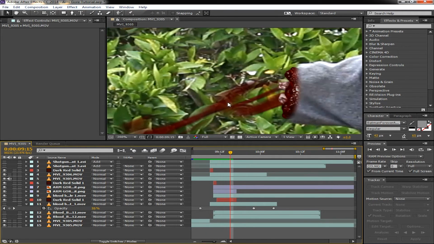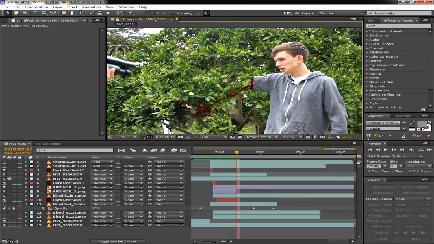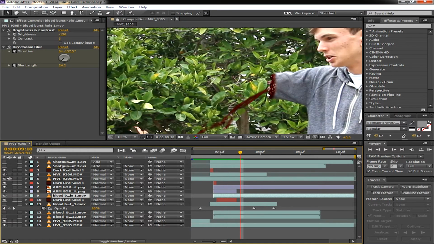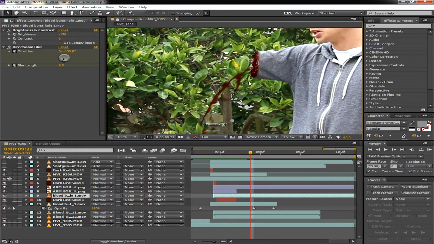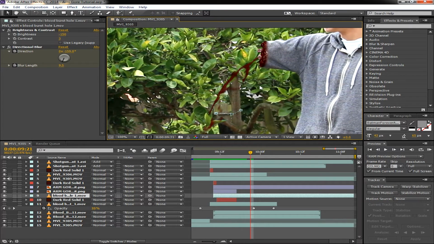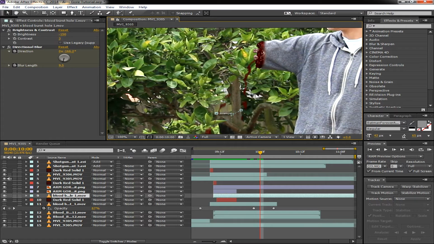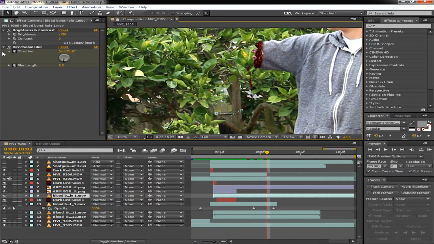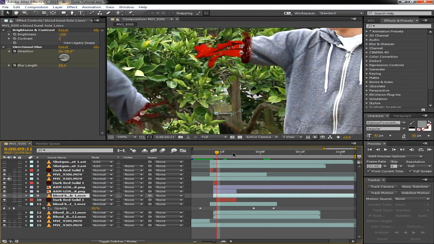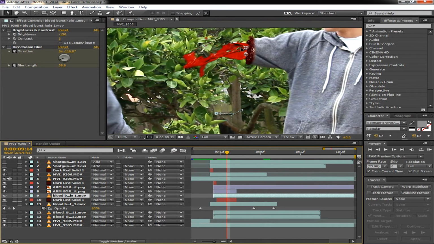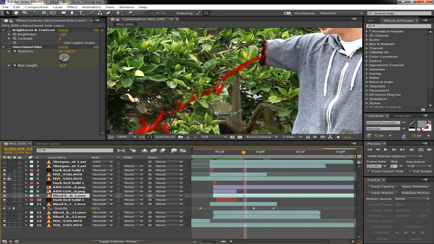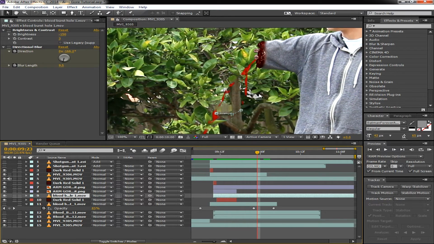As you can see here, I got this blood burst, and I made it come out of his arm because it looks like maybe an artery or something still pumping blood and dripping blood out of the artery. So without any effects on it, this is what it looks like, just spurting out of the arm.